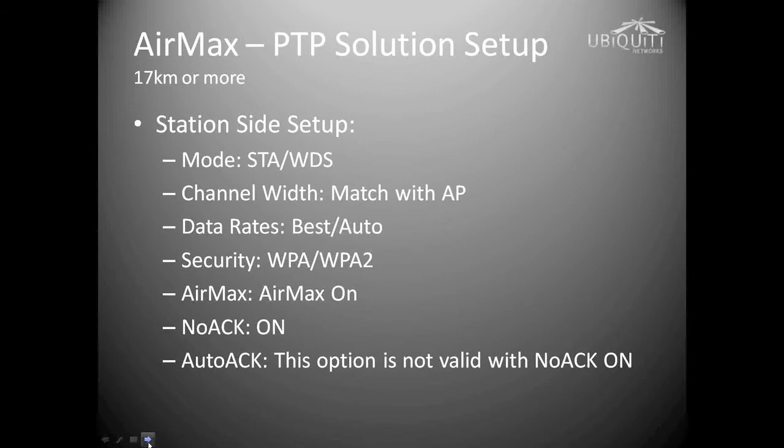So basically AP WDS, 40 megahertz, same thing. Station side is going to mirror the AP. Station WDS, channel width matches the AP. Data rates, best auto. Security, same thing. Auto ACK's going to be ignored, so that's another thing. When you turn the no ACK on, it doesn't matter what you put in for the auto ACK settings; they're just going to get ignored.